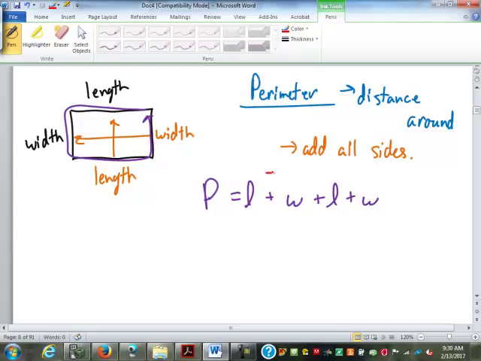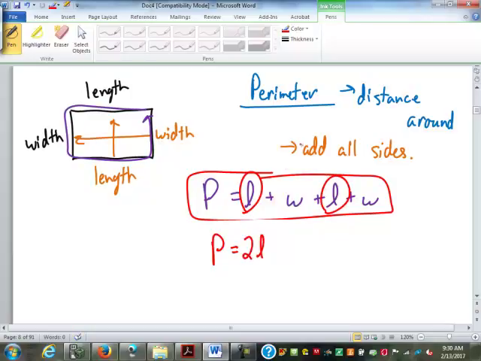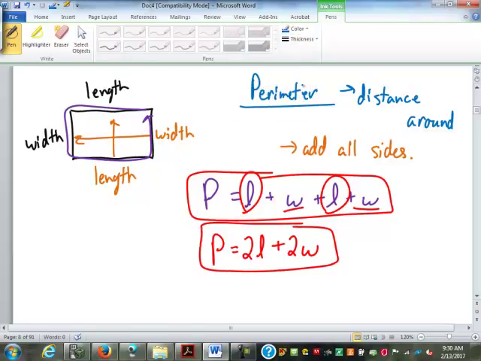Now as we look at this formula, we can simplify that quite a bit. We can combine L and L to get what? 2L. Think of it as 1L and 1L, or like an inch and an inch. We don't say 1 inch always, but an inch and an inch makes 2 inches. And then, of course, W and W makes 2W. I know, I have to ask the hard questions, don't I? So anyway, the perimeter is equal to 2L plus 2W.